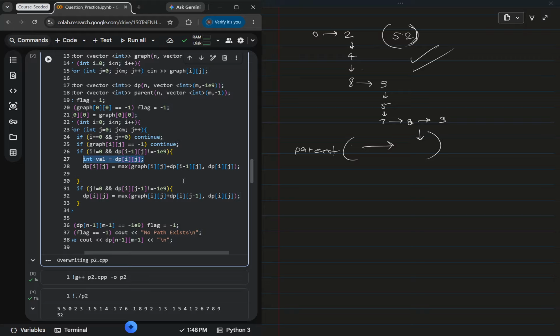If the dp value changed, then only you have to take that insertion in the parent, basically that as the path. If suppose this dp didn't change, if dpij equals the state, this was the maximum path, this was the maximum point, then the path won't change. So that means you don't have to write anything in the parent.